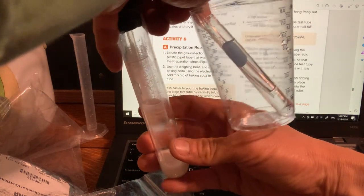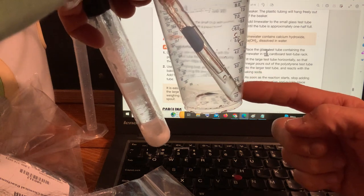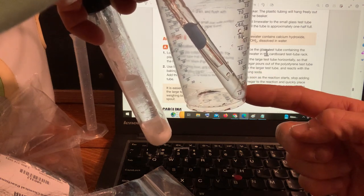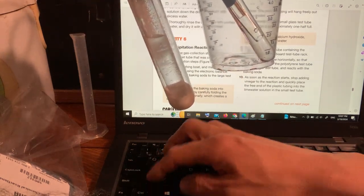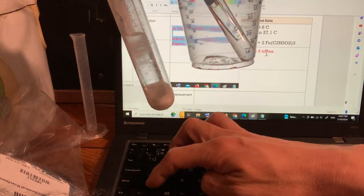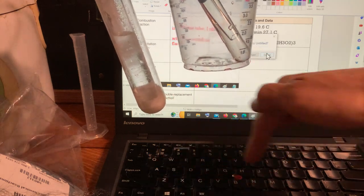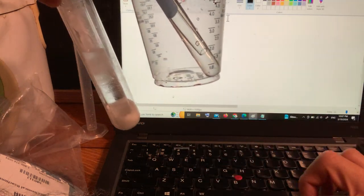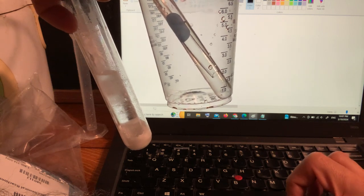then calcium carbonate will form in here. Carbon dioxide plus calcium hydroxide makes calcium carbonate. So if this works, calcium carbonate will form. Let me get a background so we could see any cloudiness, if we're going to get cloudiness. I'm not at all sure that we will get cloudiness. Okay. I want to paint this black. Okay, good. Here we are.